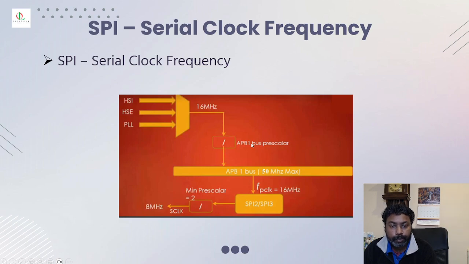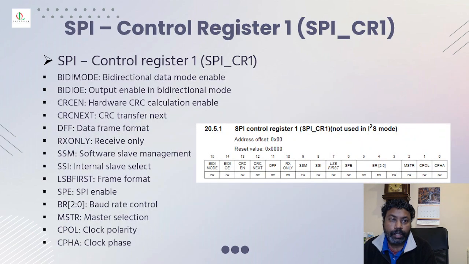It is put through a bus prescaler to the APB peripheral bus. As you know, the internal system clock is 16 megahertz, and when it comes to the SPI, it comes out with the minimum prescaler of 2, so you get 8 megahertz. So we're going to use the 8 megahertz value. And now let's go and see some of the control registers, all the registers that are going to be associated and that we will be using in our program.